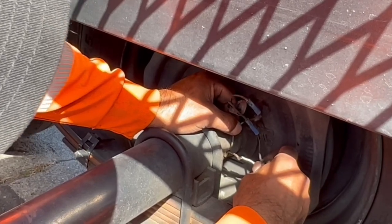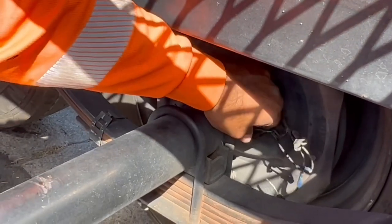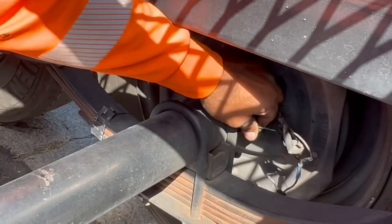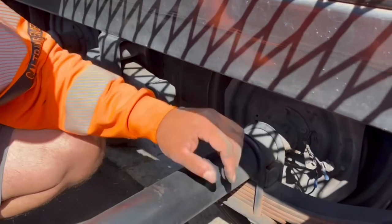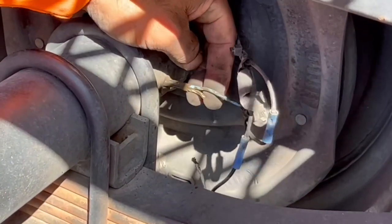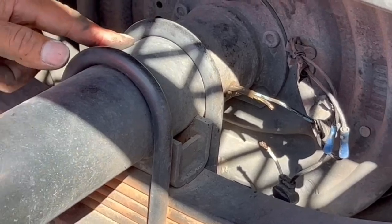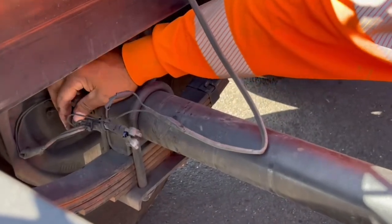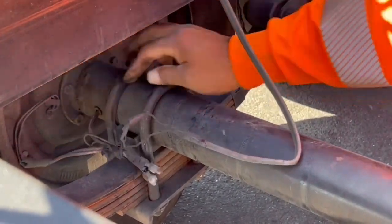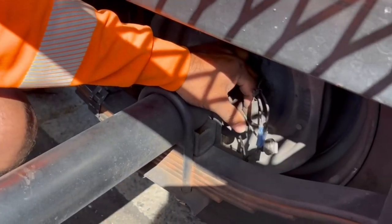That was connected there — I might be able to just pull it. It's probably coming from that side or this side. I was able to trace the broken wire. This was connected here and it goes inside the tube of my axle. I had to cut all these zip ties. I'm gonna push it into the little hole right there so I get more wire coming out, and I'm gonna fix this right now.